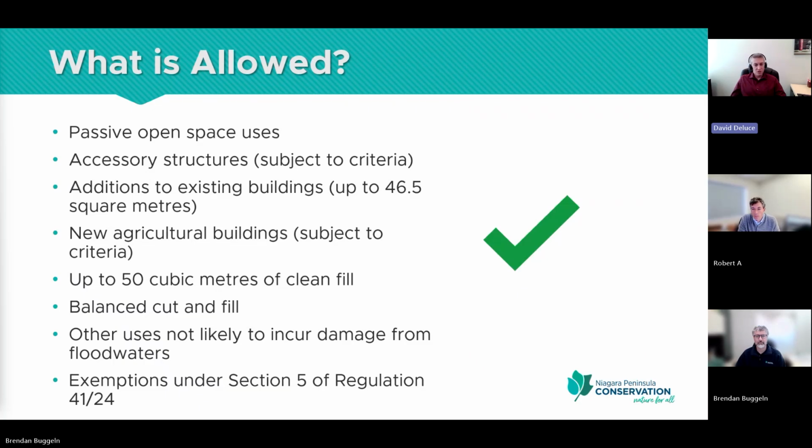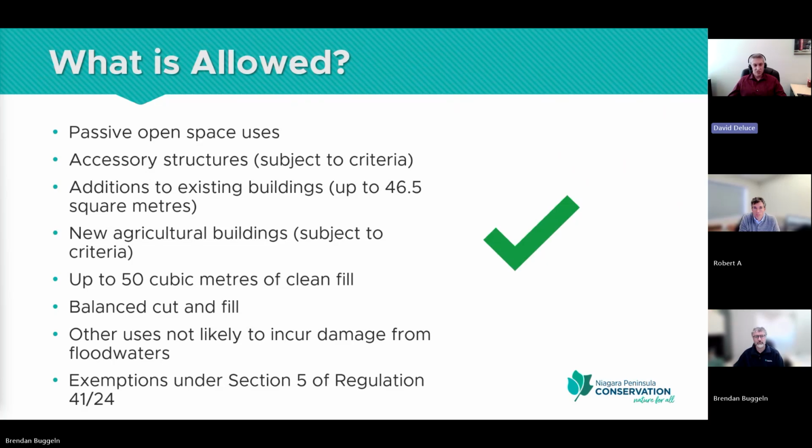Balanced cut and fill. So what that is, if you find that your property has floodplain covering a certain area and you wish to try and, I'll say, adjust where that floodplain is, you may be able to go through the exercise of doing a balanced cut and fill. So you would fill in one area of the floodplain to take it out of the floodplain, but you would make a corresponding cut or introduce floodplain on a different location where there wasn't previously any floodplain.